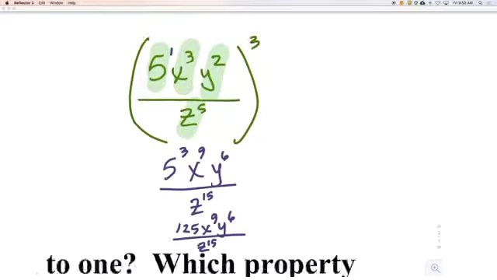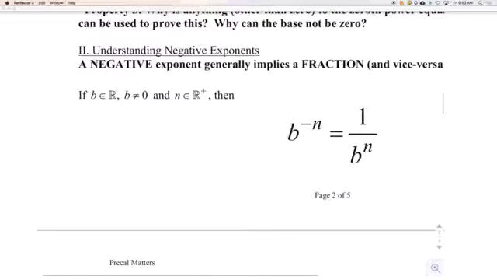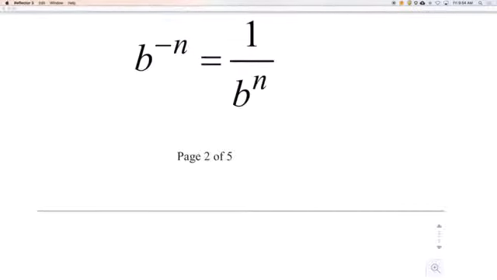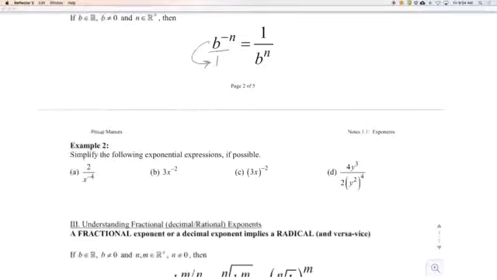Okay? Sweet, sweet, sweet. All right, so let's look at negative exponents. We kind of saw that in the warm-up. If you have a negative exponent on a factor, not a term, on a factor that's multiplied or divided, you could take it to the other side of the fraction as long as you change the sign of the exponent. So b to the negative n is 1 over b to the positive n, because that's really over 1. You can bring it down to the bottom, okay? So we're going to practice that.